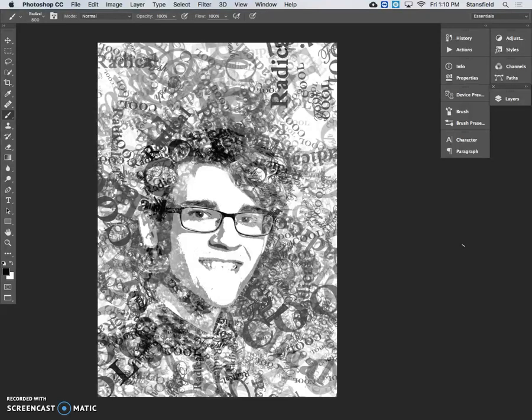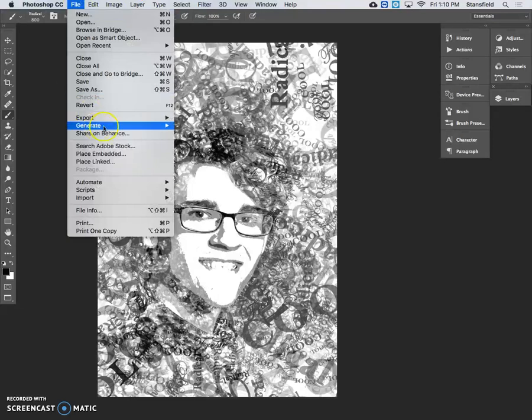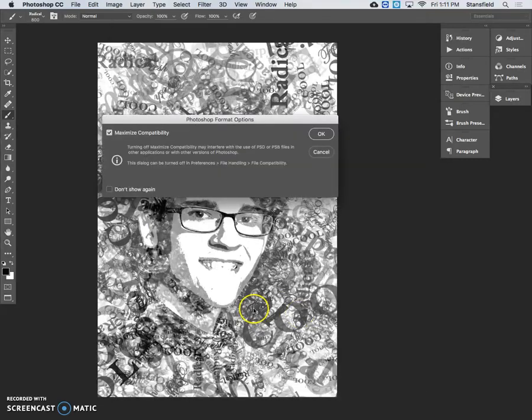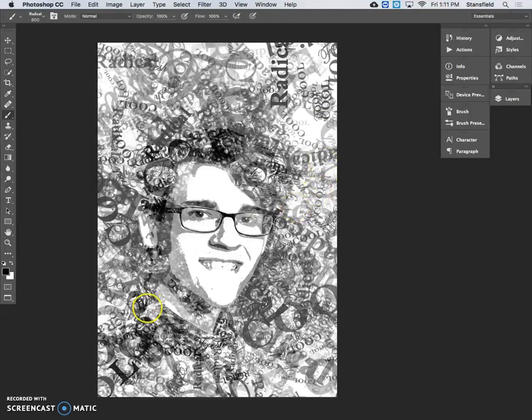But whenever you're done, you just save it as a Photoshop file. So File, Save As, and then you'll save it. Just make sure that the format here is set to Photoshop. Name it last name, underscore, first name, underscore, period, underscore, assignment .psd. Make sure that .psd is in there, but you have to do it by setting the Photoshop format down here. And then save that and click OK. That's it.